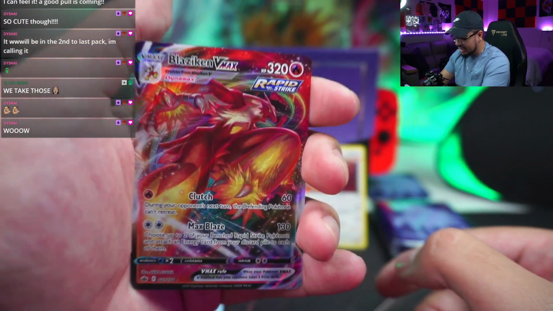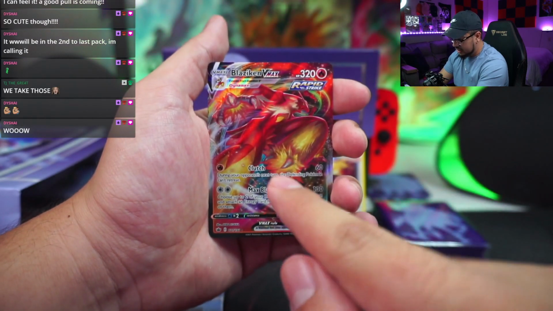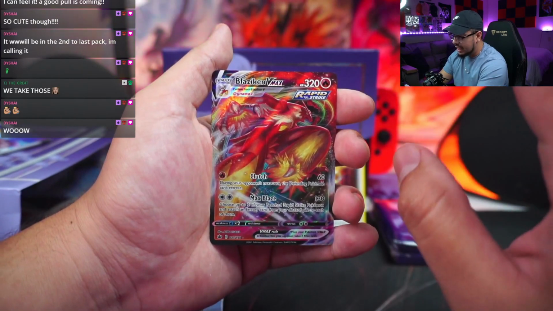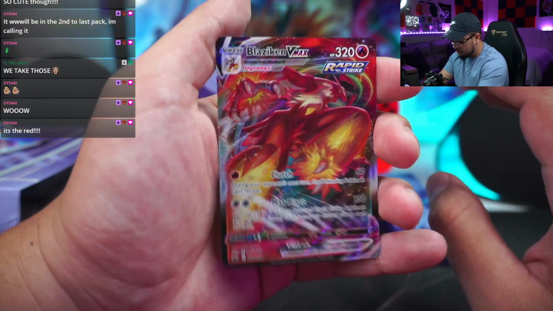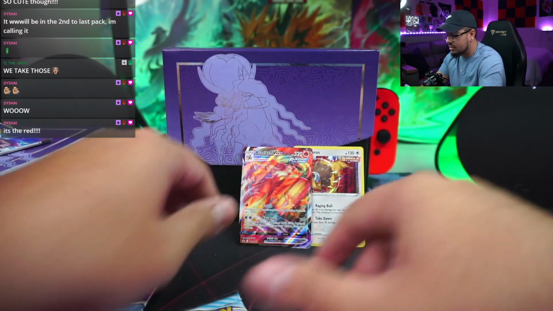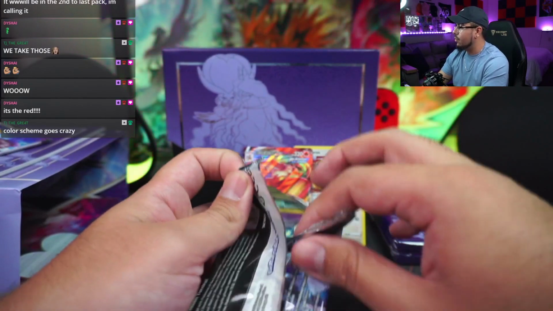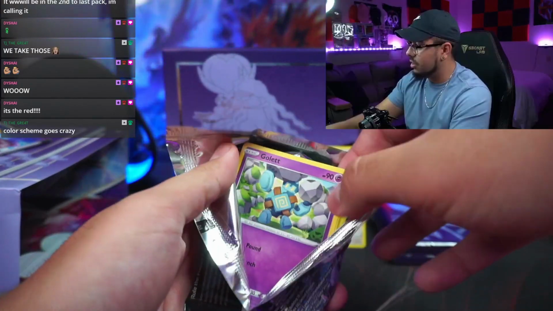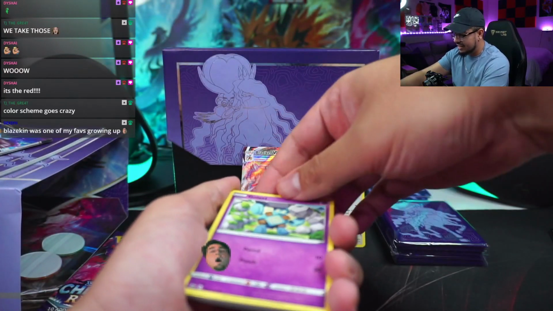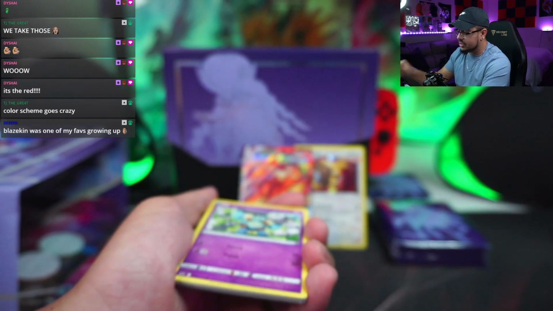Look at that. I love the angle that this is in, where it's under the Blaziken and looking up, making this Blaziken look humongous. Blaziken, obviously a dope Pokemon, one of my favorite fire type Pokemon. Color scheme goes crazy. Yeah, they got the swirling color effect on the back. Super sick.